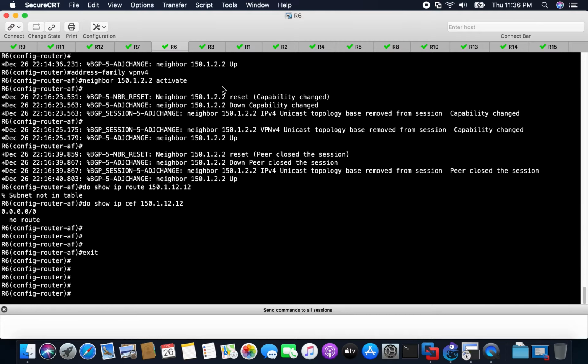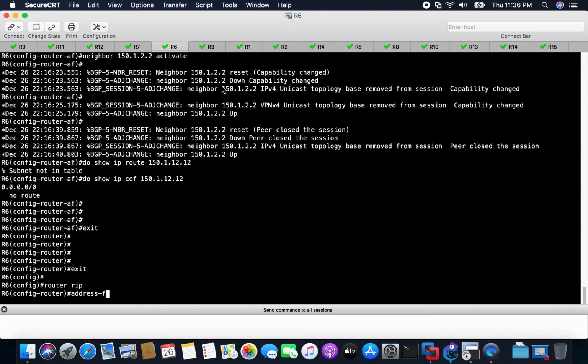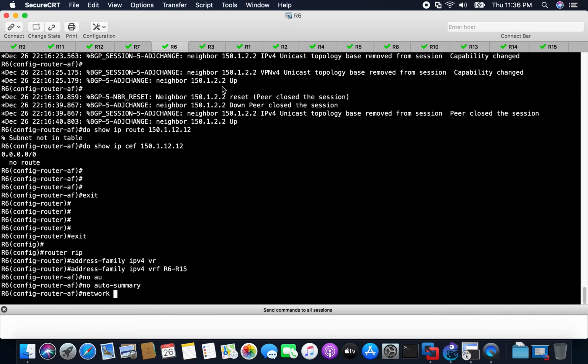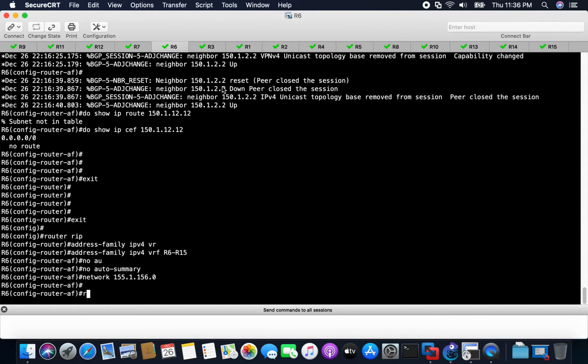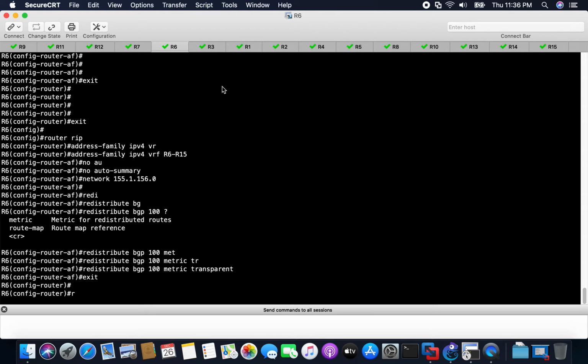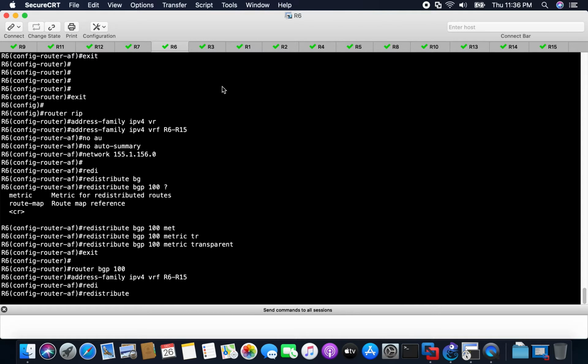And then let's go to router 6 and I'll configure RIP here, address family IPv4 unicast, VRF R6 to R15, no auto-summary, issuing the network command, and redistributing BGP 100, metric transparent, exit, then going back to BGP 100, address family IPv4 VRF R6 to R15, redistribute RIP.